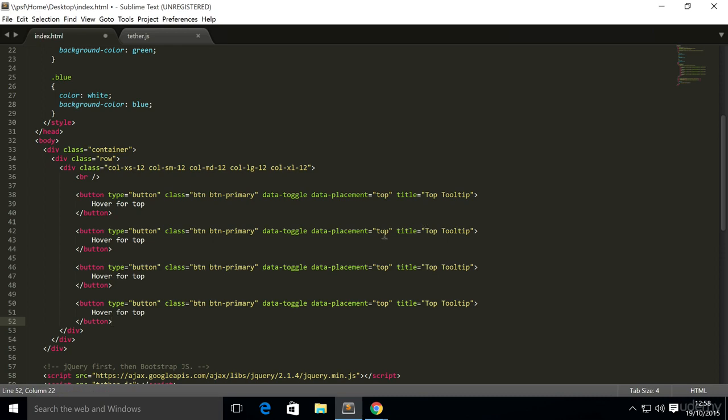And for this one, we're just going to change this to bottom, change this to left, change this to right, and change everything else as well, so it just all matches up. I think it's really easy to use tooltips.